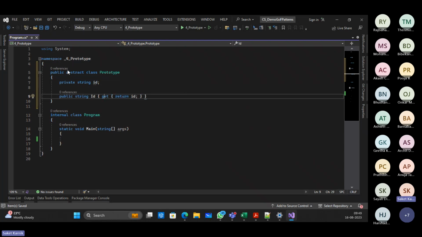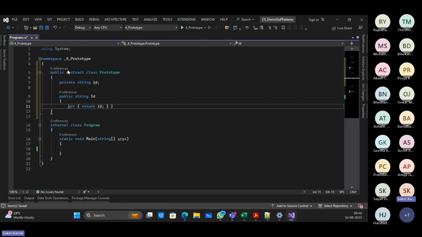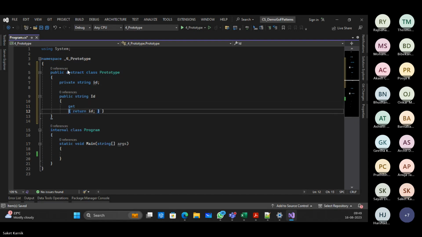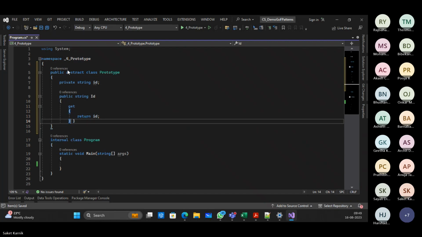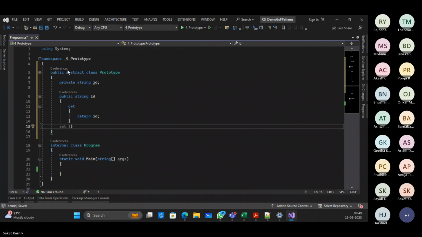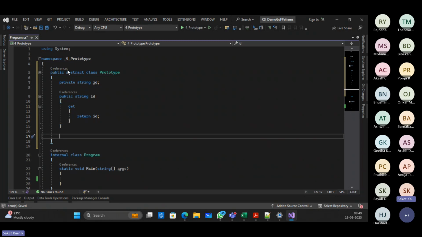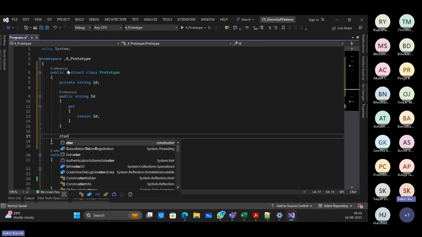So it will look like this. Public string ID, curly braces, get. What it does is return the ID, and no set block. That means this property is going to be a read-only property, which means I can only read ID. I cannot set the ID. Got it? And then I have a constructor over here.